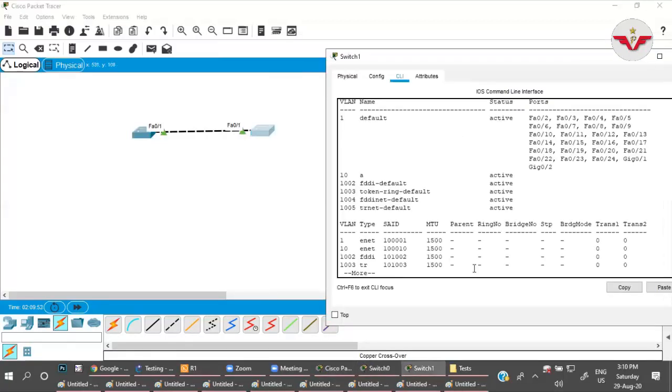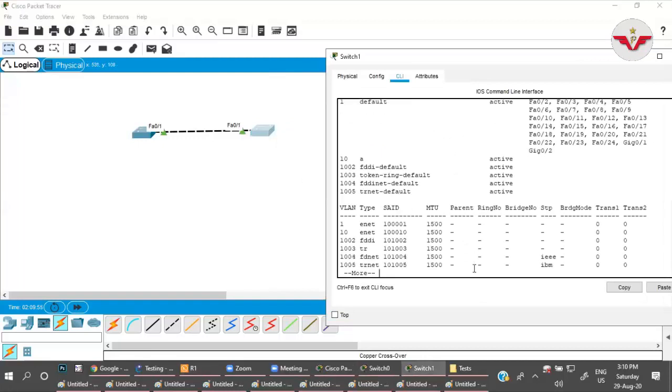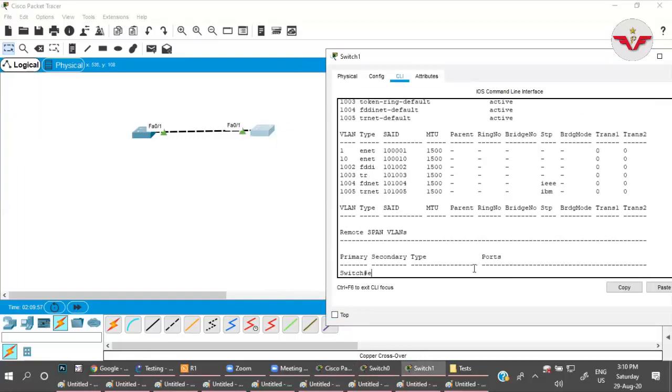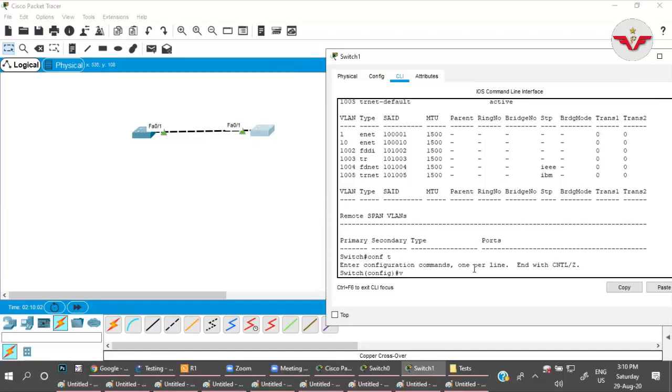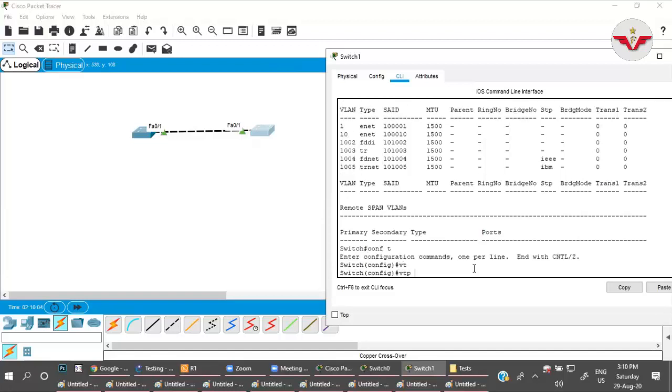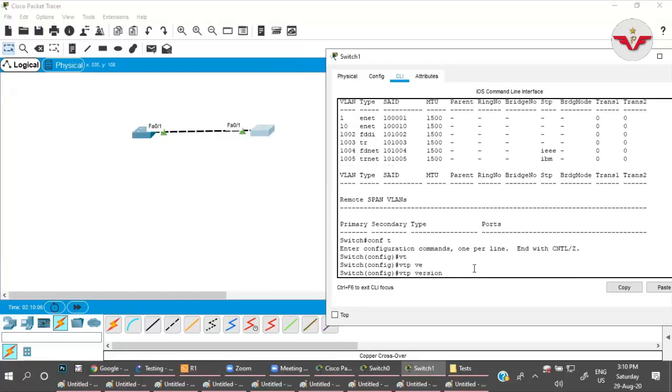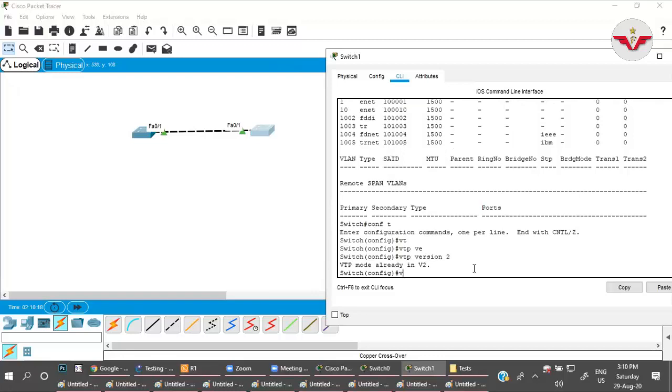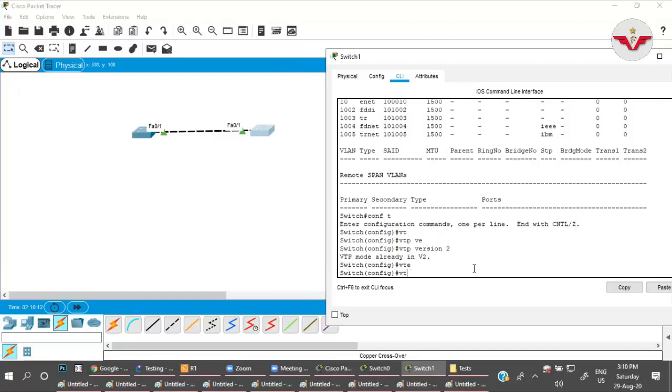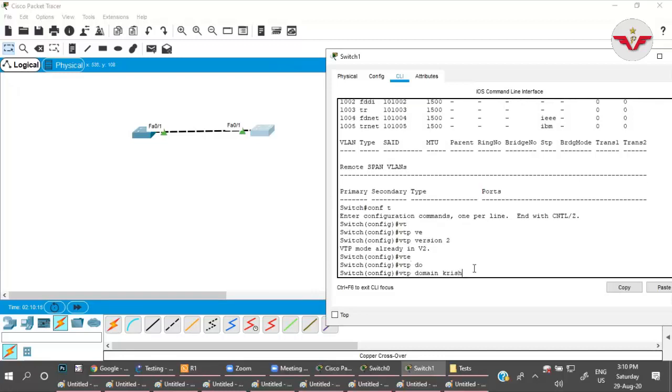Now come to this. Config t, VTP version 2, done. VTP domain Krishna.